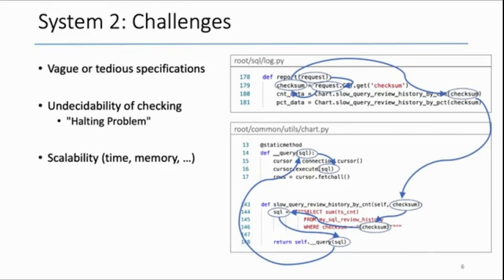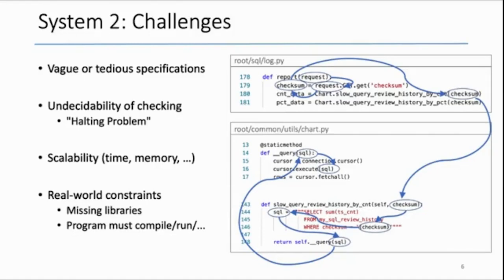But then there's scalability issues, right? We have limited resources in the IDEs that we have and so on, that we have to make further trade-offs. And lastly, even if we manage to solve all of these problems, there are all sorts of real-world constraints, missing pieces of code. And this is something where we realize how good System 1-based tools are. They don't even need the program to compile or run, right? Whereas in order to apply a System 2-based tool, you need the program that you're checking to meet a lot of hard constraints before you can even get this tool to produce interesting results.